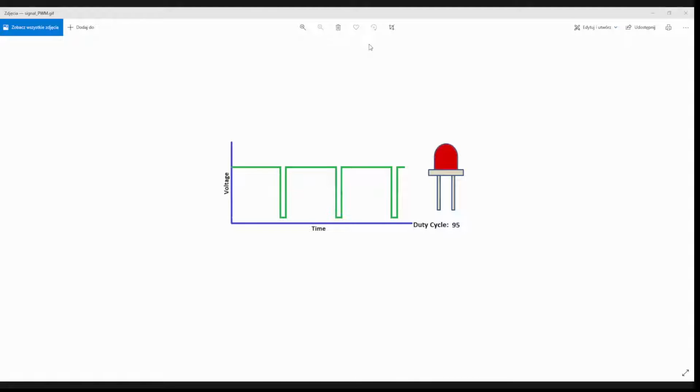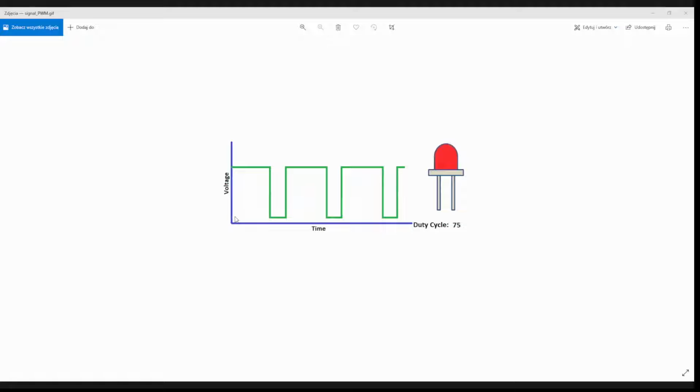And the second one is the frequency, and in most cases we set a constant frequency and we are changing the duty cycle, and this is this case. So the frequency, if you can see my mark here, is from this point to this point.